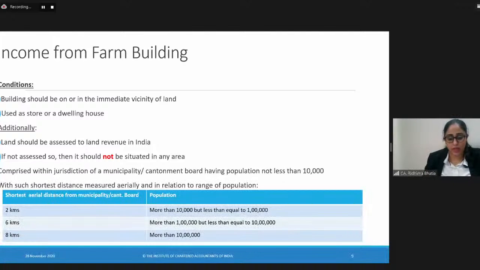Because now I will ask some questions based on your understanding of what you have understood up till now from agricultural income. Again, when we have a strict definition, it is always said to please restrict yourself to that definition. That means agricultural land used for agriculture purpose, income from produce through basic and certain operations and basic saleable operations, and any income from farm building. Anything in addition to that would not be my agricultural income.